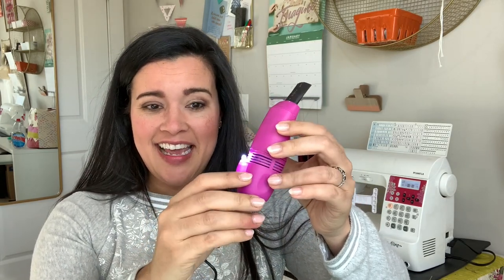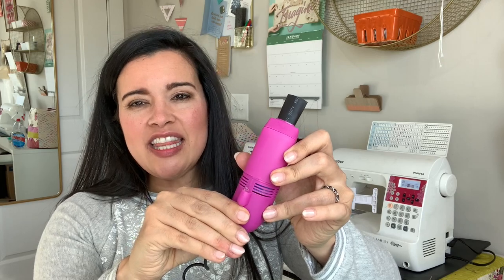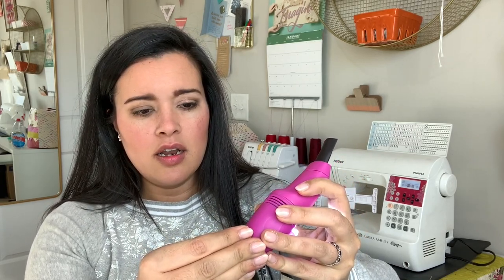If you say so. How does this go back on? Okay, she's on. Let me plug her in — I've got my little Apple brick thingamajig. So I think there's only one setting; it's either on or off. It does feel like there's a middle setting here, but it doesn't change it. Okay, well, it's blowing wind — that feels good. Let me take you over to the machine. I'll dismantle everything and we'll see what we can suck out of my sewing machine with this.